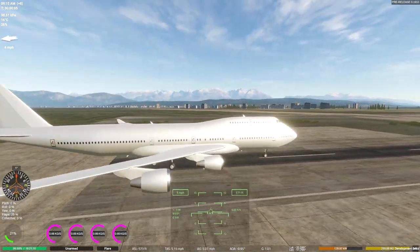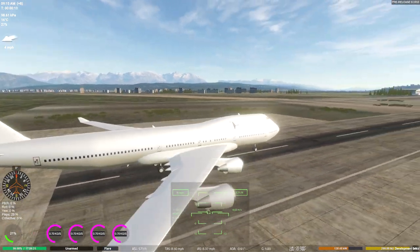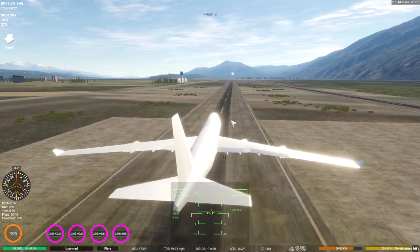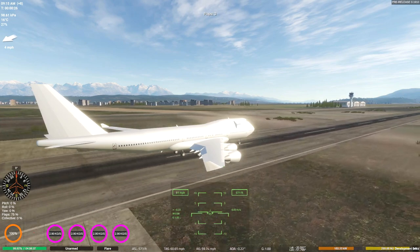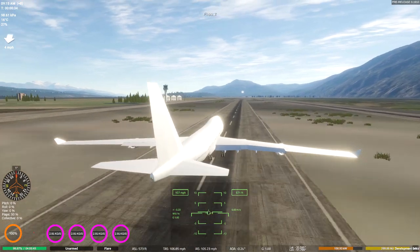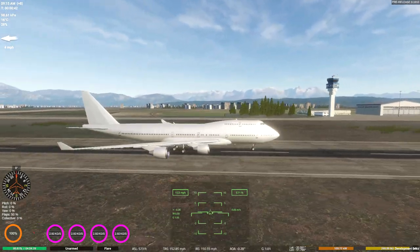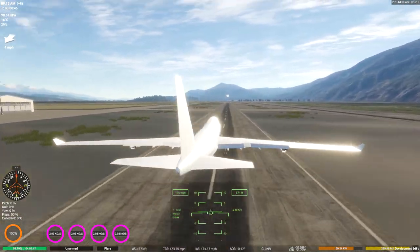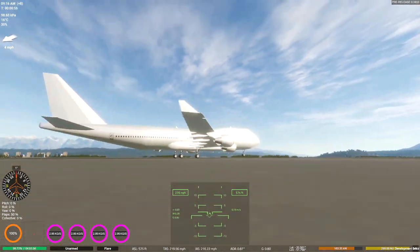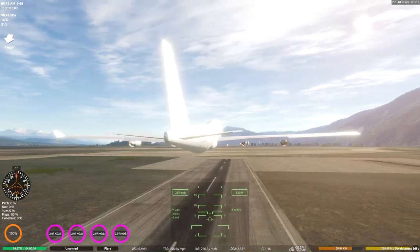This is the first aircraft I've actually tried in this game that wasn't built by me, so I'm assuming it's going to be very good. This is the A-130-100 B-747NT — it looks like not a B-747. Let's get this double-decker plane into the sky. We're going to go to flaps two — we don't need them fully down — and we're going to take off. This is a long-range wide-body airliner with two decks. It is based on the iconic Boeing 747, but they didn't use blueprints to do it — and you've done an excellent job considering. Landing gear goes up through the body and we are in the sky.